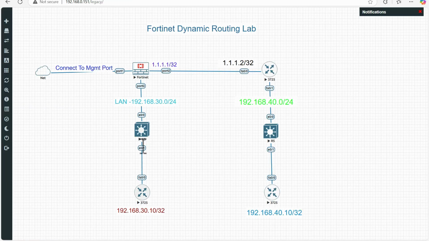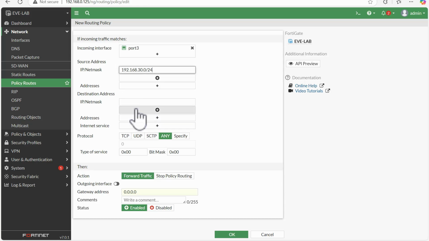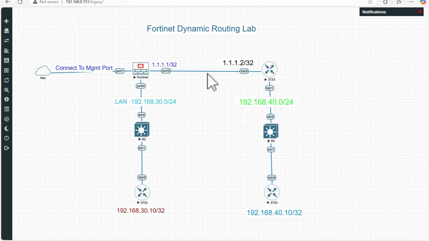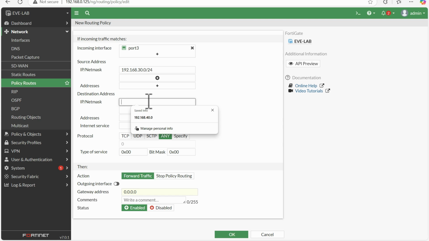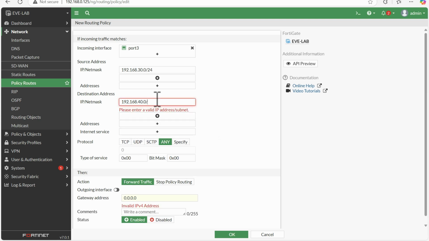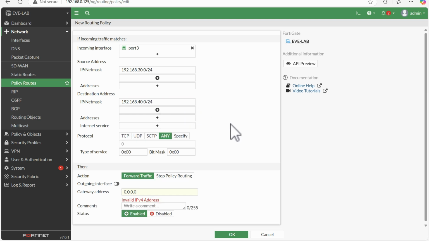The next thing will be the destination network. The destination network will be the 40.0 network, 40.0/24. We have not categorized any TCP or UDP, so in this case we select any.